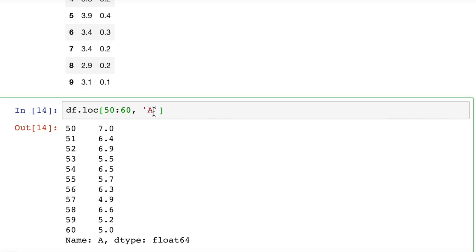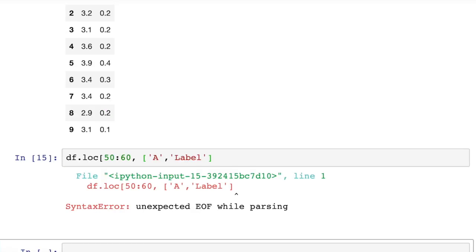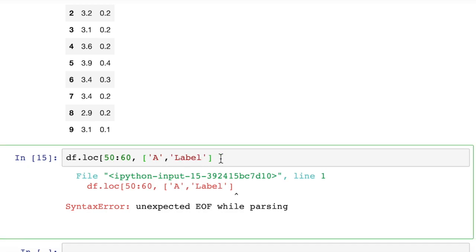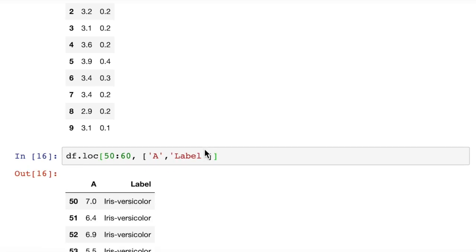Or if you want to pass in a list here, you could pass in a list. So we could say we want columns A and column label. And that will work as well. Whoops, we left a square bracket off there. So if we have that square bracket, boom.